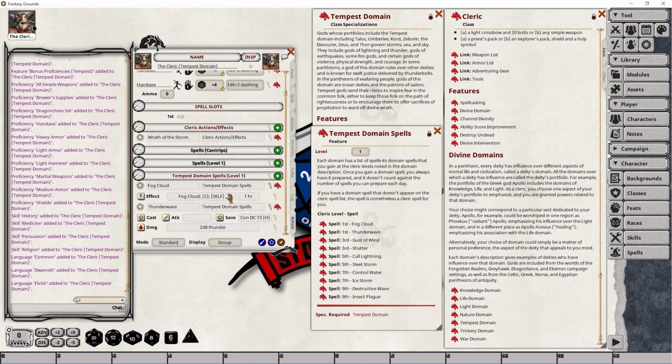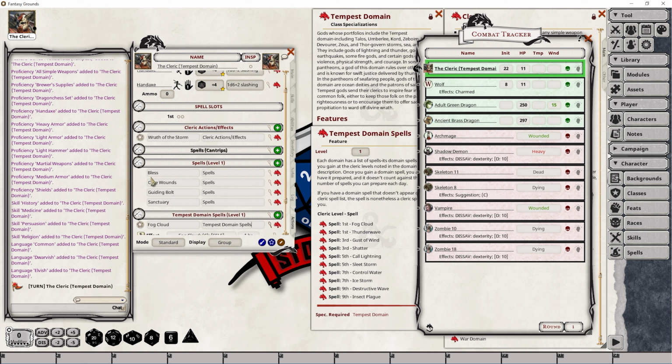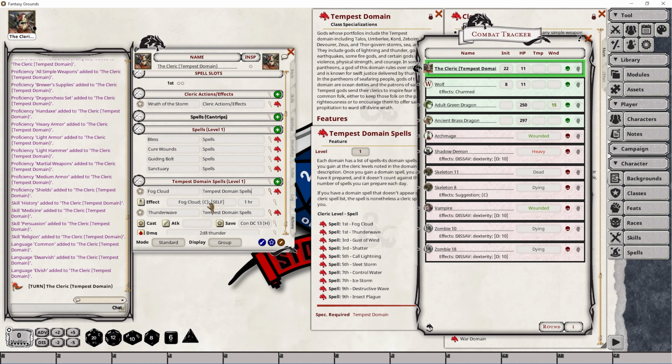The question is, how do you use them? Nothing really differs when it comes to casting Tempest-specific spells or domain-specific spells, in the sense that it doesn't matter whether you're casting spells from this group or this group, they're all going to consume a spell slot. The only real difference is that with your domain spells, you don't need to prepare them, unlike this group here.